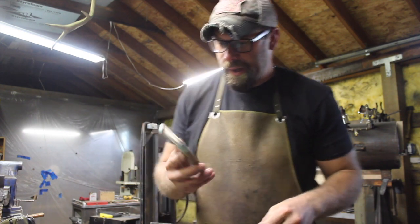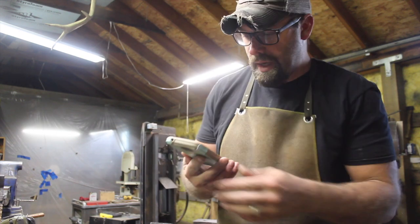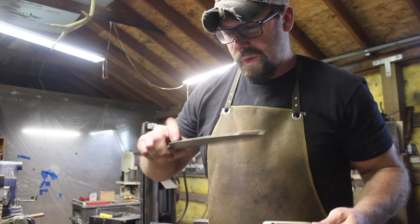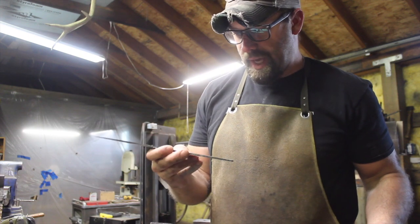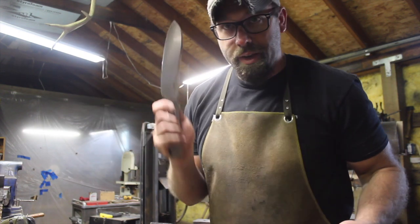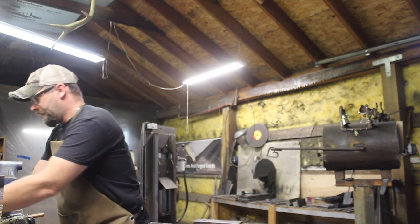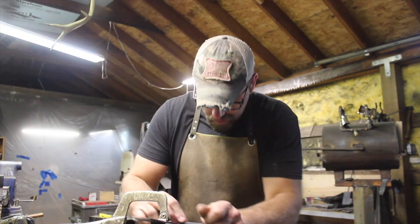Okay, that took me 25 minutes, no, 30 minutes to finish grind this. Got it down to 240 grit, so that should hand sand up fairly quickly, and cleaned up the tang a little bit too. So not a moment to lose. Got to get hand sanding on this right away.